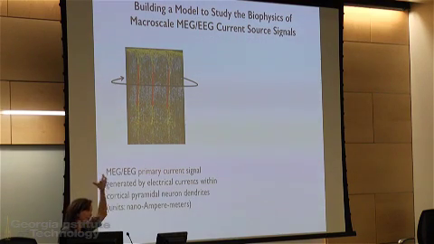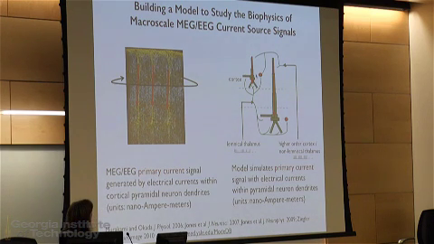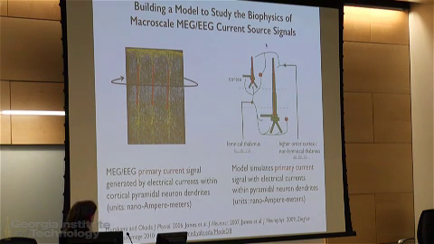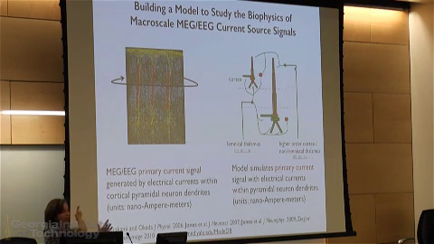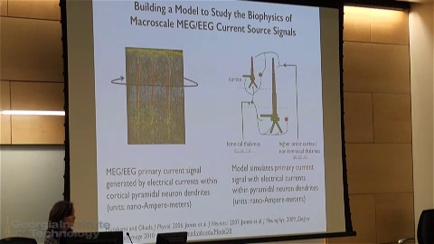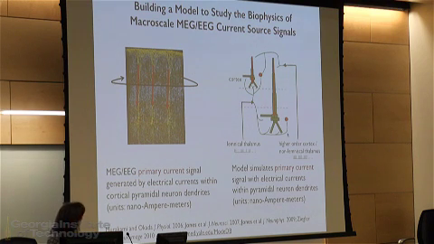And so to build a model that could simulate this intracellular electrical current flow, we've created this laminated model of a cortical circuit. It contains synaptically coupled multi-compartment pyramidal neurons in the supragranular and infragranular layers, and inhibitory interneurons shown here in red in the supragranular and infragranular layers. We also have inputs from other parts of the brain. So this is representative of primary somatosensory cortex here. We have input that comes in from the lemniscal thalamus. This is the thalamic nuclei that when you have sensory information, it goes through the thalamus and up into the cortex and right into the granular layers, and then effectively will contact the proximal dendrites of these pyramidal neurons. We include another input that goes right up to the supragranular layers.